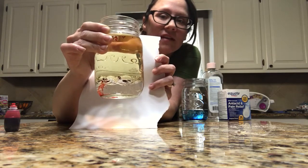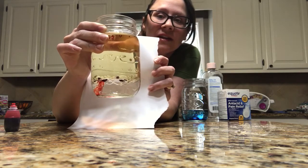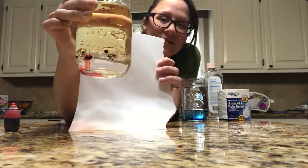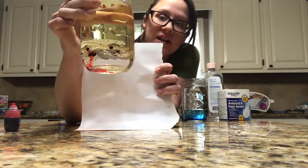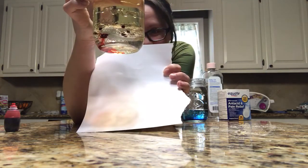It's kind of like fireworks in the jar. Have y'all seen that activity? We're kind of doing two at once. Do you see how the food coloring is made up of water? So it's heavier than the oil. It just took a little bit longer to drop. Isn't that so cool?